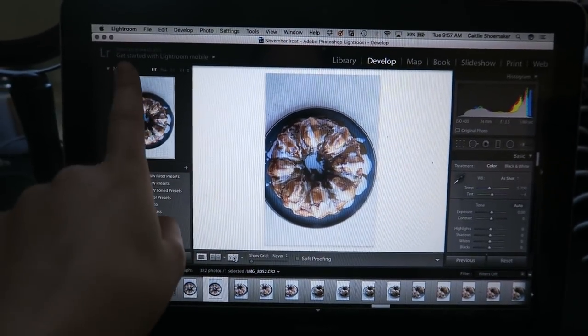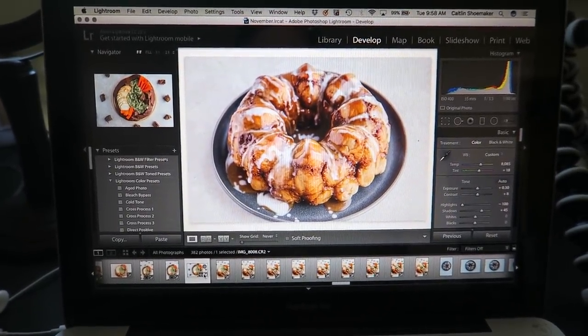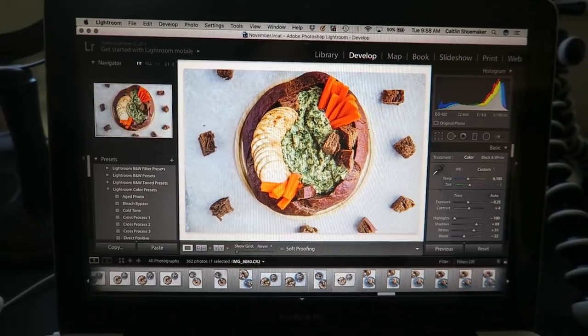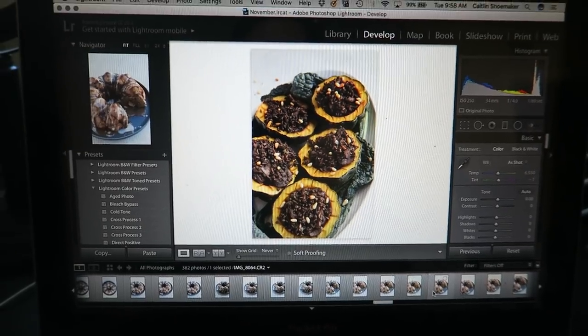While I sip on all these beverages I'm going to be editing photos and videos. I like to divide my work up by type of content — I'll film for an entire day and then one or two days later edit everything. So today is an editing day, it's going to be a lot more chill and relaxed. I edit on Adobe Lightroom, and I have photos to edit including monkey bread, spinach dip, budget-friendly comfort food recipes, and some stuffed squash — all coming to my blog soon.